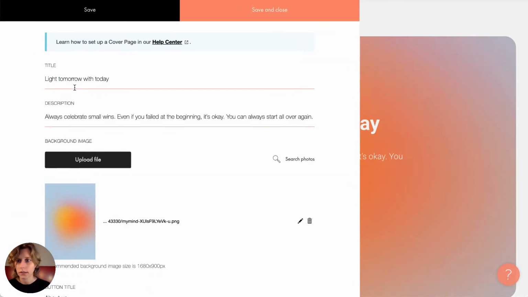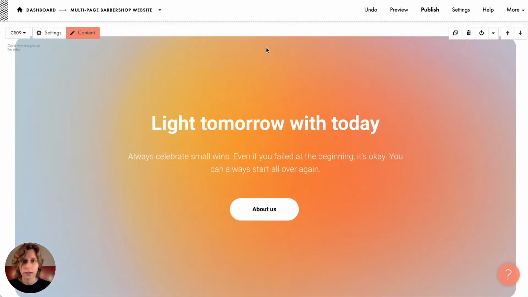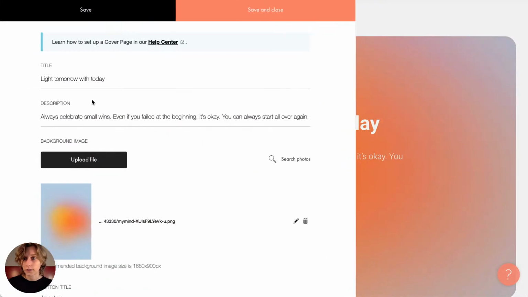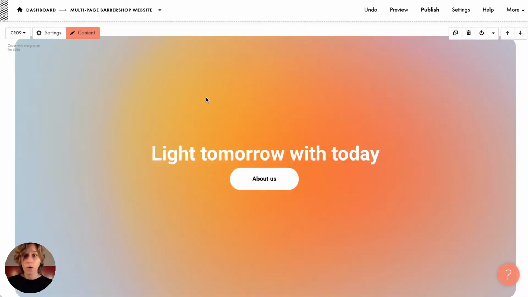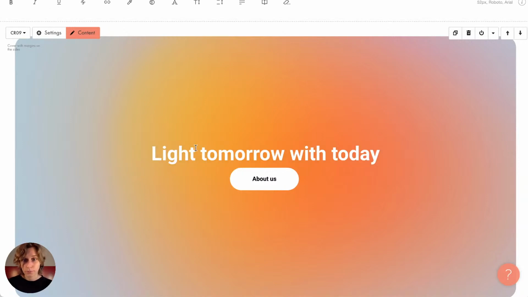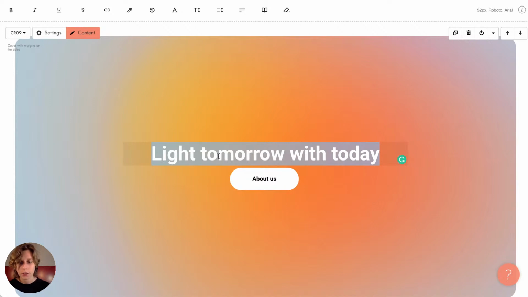So in the content, I would delete the description, and I would put in the title. By the way, I didn't show you, I saved here. To modify the text, you can either go to the content and do as we did now, the title and description separately, or you can just do it in an intuitive way, pressing on the text itself and start editing. On top, you have the toolbar that helps you to edit text, okay?